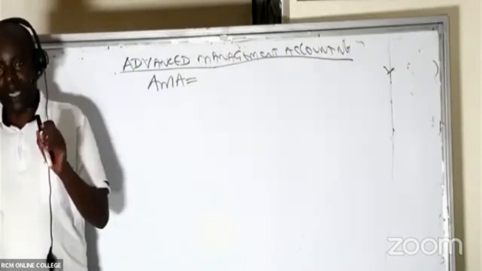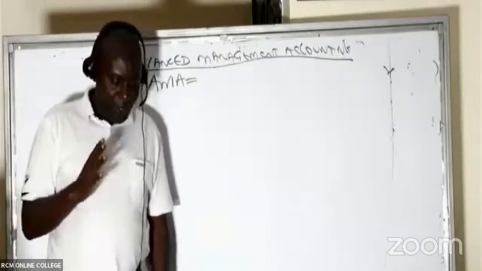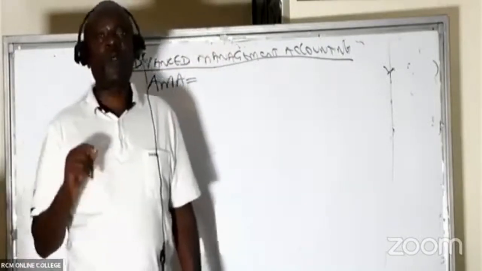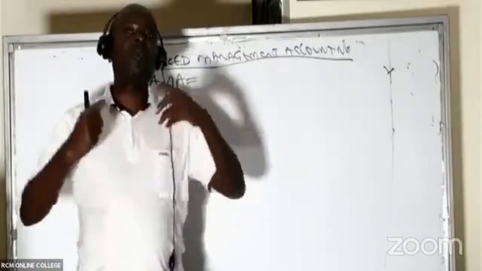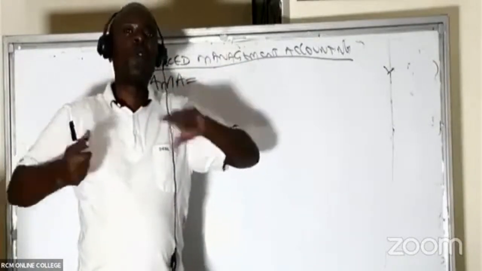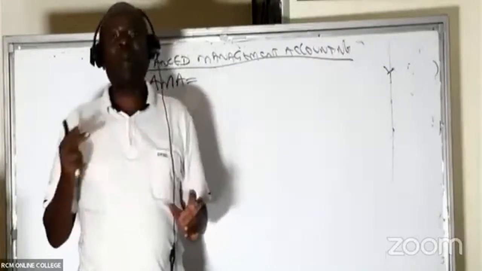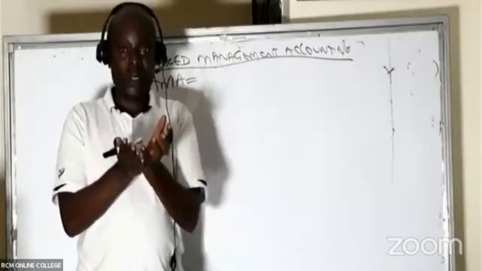So what are we picking from this as I connect this with my topic? Ladies and gentlemen, a management accountant will be required here to give information to who? To managers. Information that managers will now be able to use to choose between the various alternatives that they have. Good companies will always have many ways of doing things.